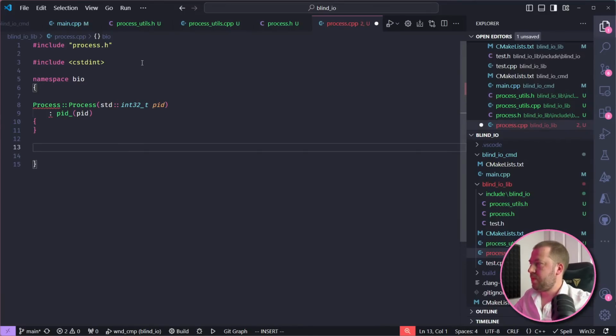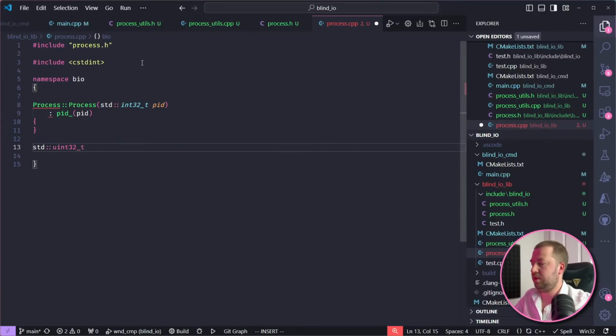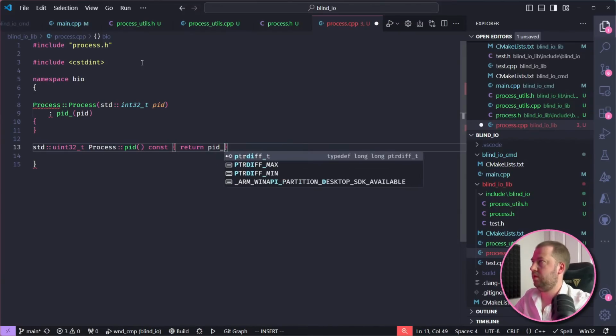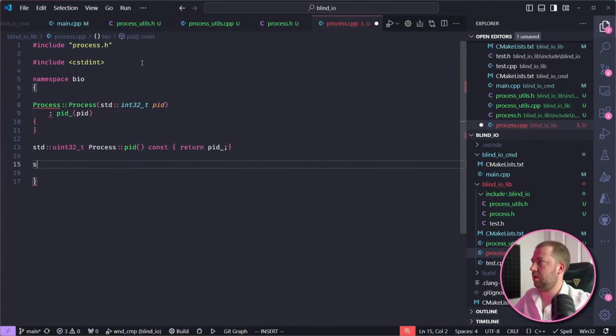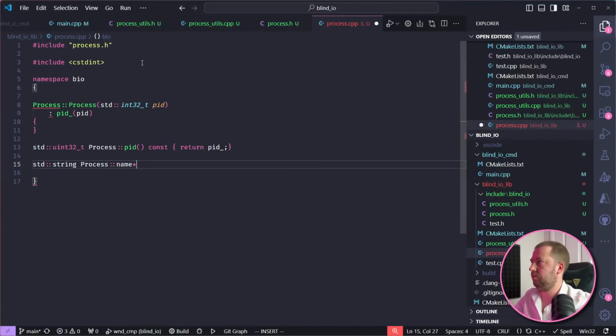And then we had some methods, didn't we? std::uint32_t process::pid() const, return PID, and then std::string process::name() const, return, TBC.